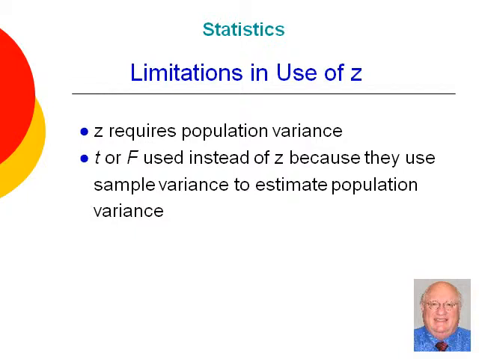Unfortunately, we're usually not able to use the z to test mean differences between groups because the z formula relies on us knowing the variance and standard deviation of a test in the population. As a result, we need to rely on other statistical methods that will allow us to estimate the variance in the population and ultimately to estimate the standard error of the mean. This is where the t and f statistic come in. We'll start by focusing on the t-test in the next class and for a number of classes subsequent to that.